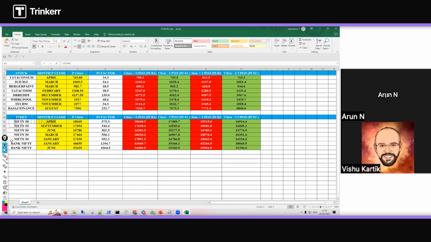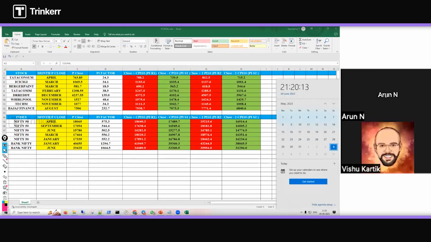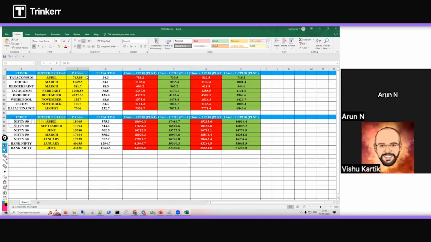So this is the June month, right? For June month pi numbers, you need the May month closing data. For May month pi, you need the April closing data. When I say closing data, it is the last working day or last trading day of a particular month. With respect to April, we had a trading day till April 28, right? So you take the April 28 close, that is 763.